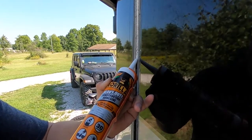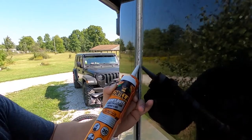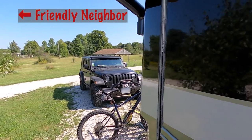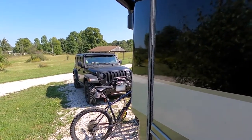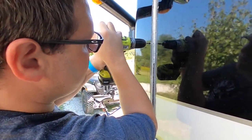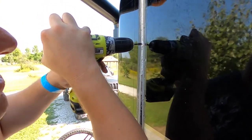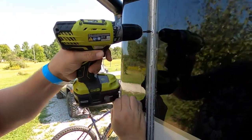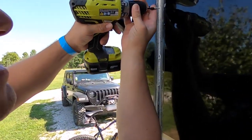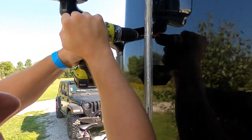Do you want to stop where you're at and put a screw in? Yep. We had a neighbor stop by — trying to figure out how to keep our front cap from falling off. He mentioned it's pretty common and a lot of people have had the same issue. This is a 2013, and I guess it's a Class A thing — the caps can just come off because they're held together with screws and glue, and all of our screws are missing.